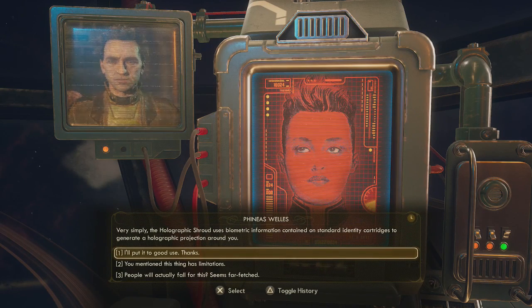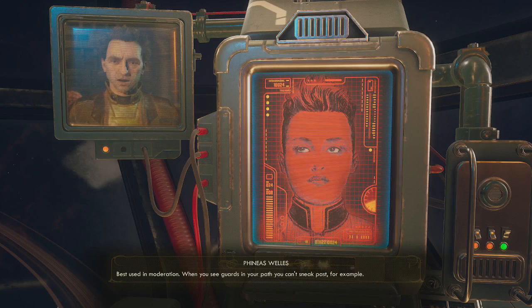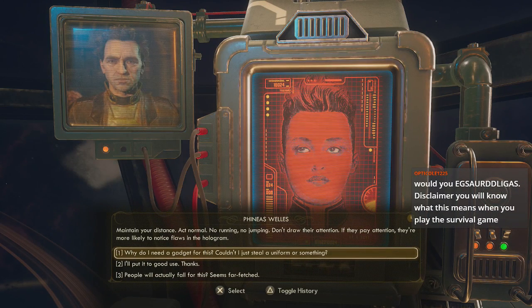Cool. There's limitations on it, though, you said. I should probably be privy to those. Only stands up to casual scrutiny. Use it too long, bound to flicker, blur, something like that. Movement makes it more likely. Best used in moderation. When you see guards in your path, you can sneak past, for example. Okay. Maintain your distance. Act normal. No running, no jumping. Damn. Don't draw their attention. If they pay attention, they're more likely to notice flaws in the hologram. Okay, fair enough. Can I just steal a uniform or something? I mean, I guess that's another fair question.